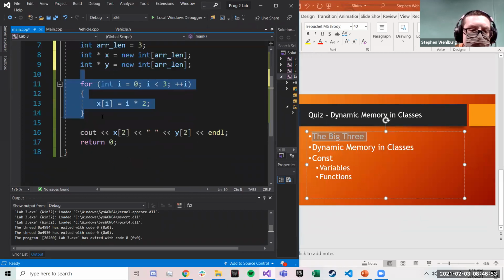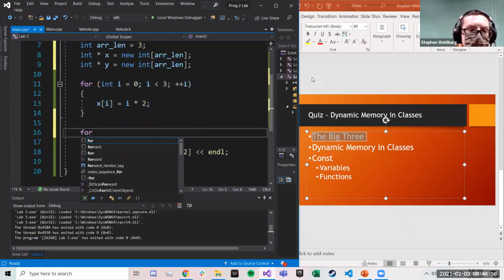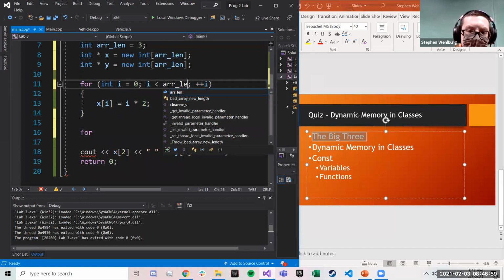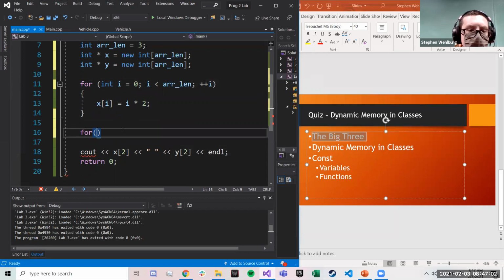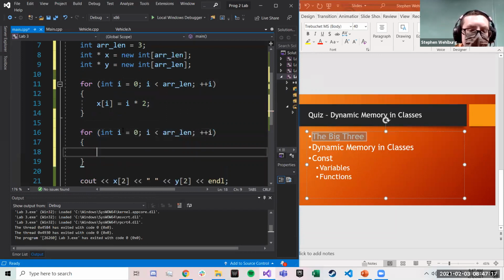And then if x is this, you'll have to do the same thing. And instead of here, we'll do array length. Here, you'll have to do int i equals 0, i is less than array length, ++i. And then you do y[i] equals x[i]. And so this is how you get into that deep copy territory. And so here you're not copying addresses, because when you do the brackets i, you're no longer dealing with the memory address, you're dealing with what's stored there. And so that's copying everything over.